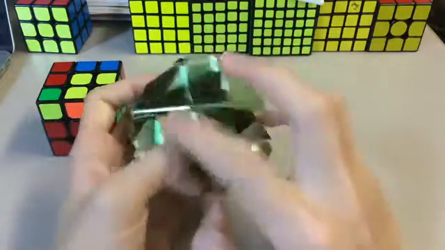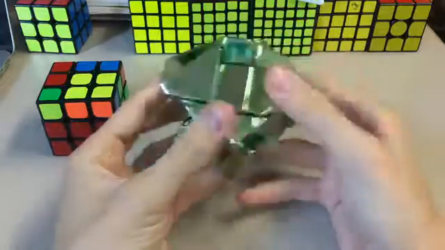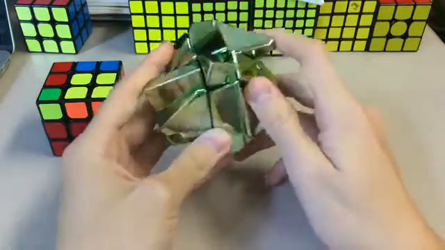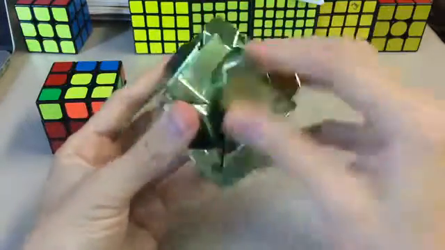So what I'm going to do is put them in the top left corner and do whatever I need to do to get the top cross. Now I have the top cross, and right now it happens to be in the right position, but let me just get it so it's not.